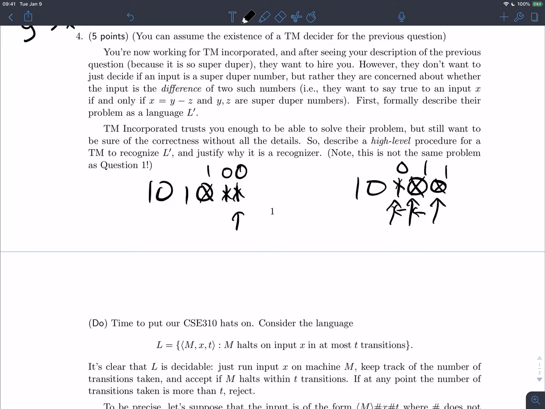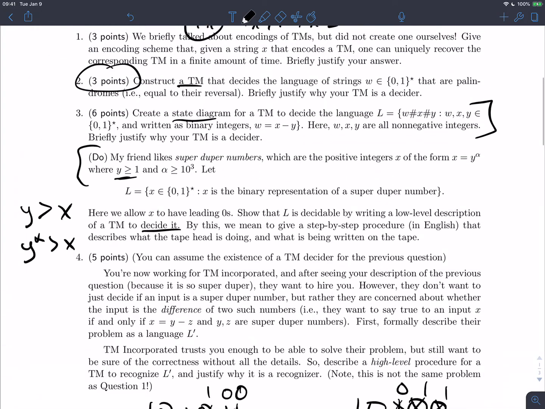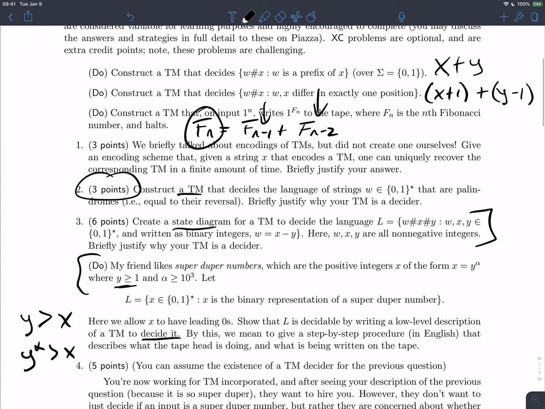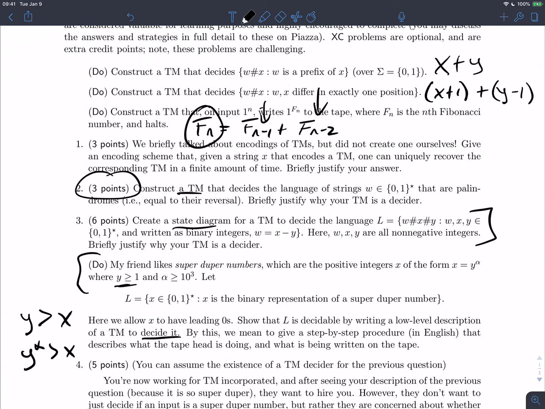We're going to come back to this exact thing, but the whole reason I put these questions in there is so that you can think, well, I add and multiply these numbers all the time. Can I actually do them on a Turing machine? You have to think at a fundamental level, can I actually do these really simple operations on a computer with a Turing machine? And it turns out, yeah, you can. The details, of course, are where you have to think a little bit. But the essential idea is, how do you add 1 or subtract 1 to a number in binary? Okay, does that make sense?